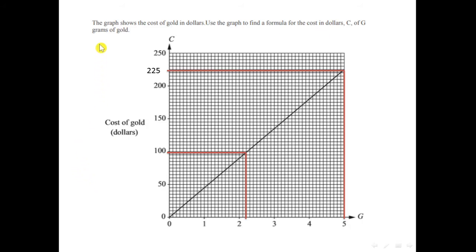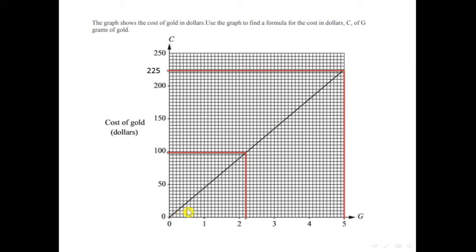This question says a graph shows the cost of gold in dollars. Use the graph to find a formula for the cost in dollars. Anyway, we have here a relationship, a graph, which represents for us visual information. You can have information in many forms: as data, as numbers, as text, or in pictures. One of them is graphs.